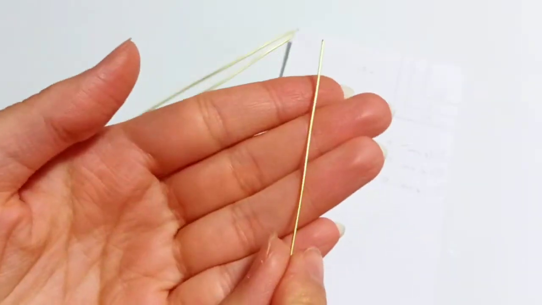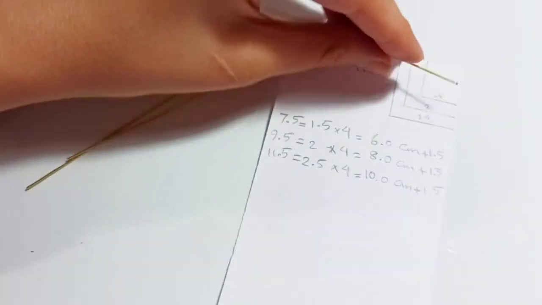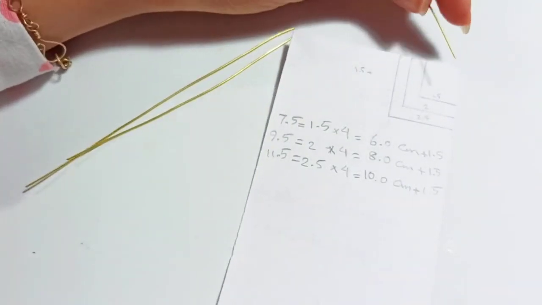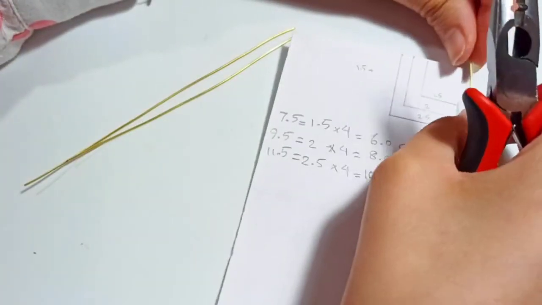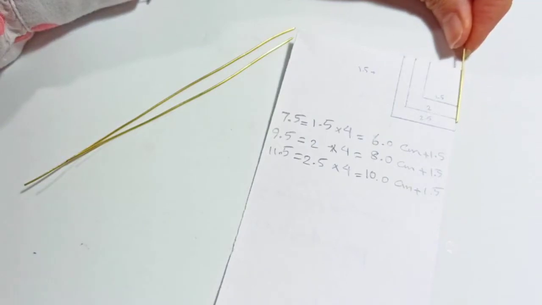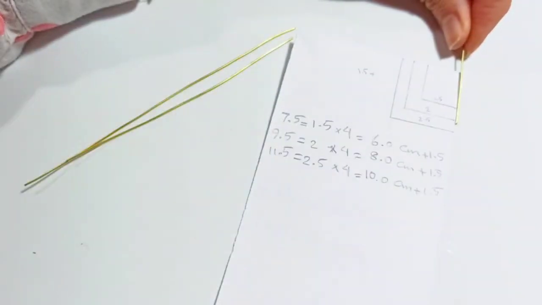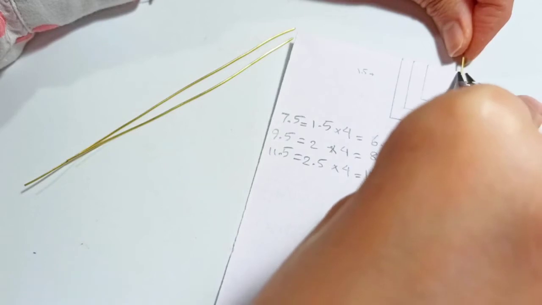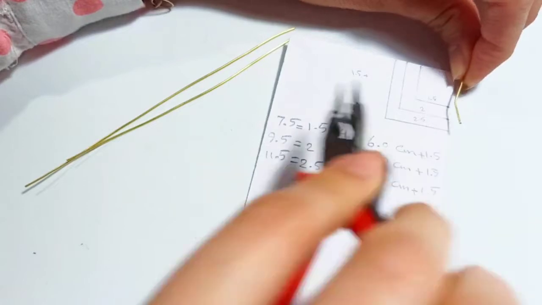Now we pick up each wire and put it on each square that we had drawn. For the first one with 1.5 centimeter sides, I leave about half to one centimeter, then start to bend it. The first bend is at one centimeter distance and the second at 1.5 centimeters.